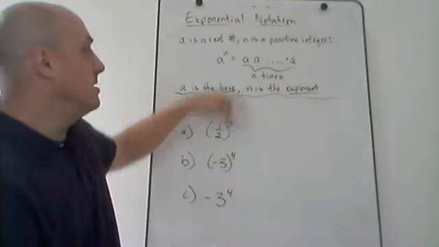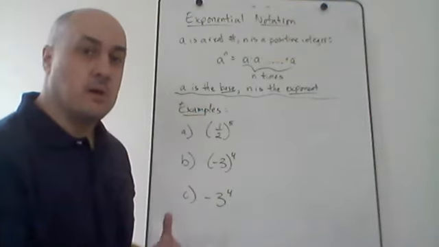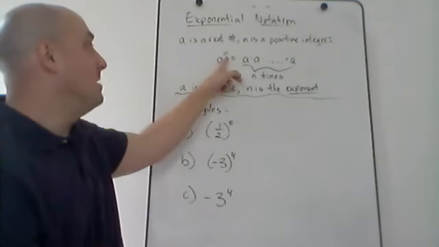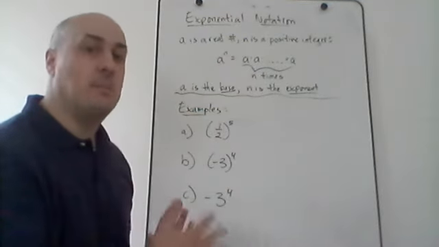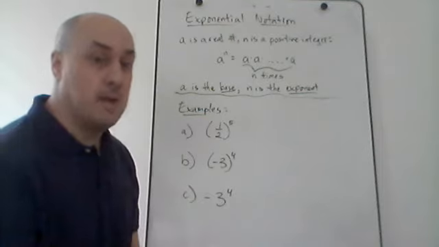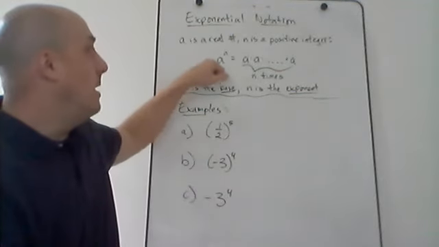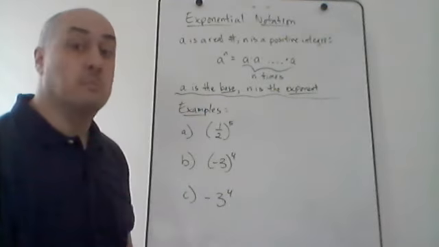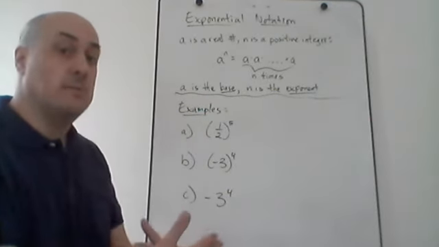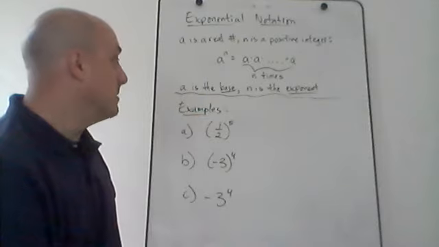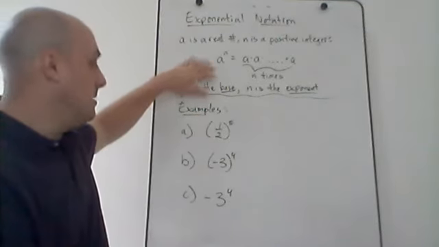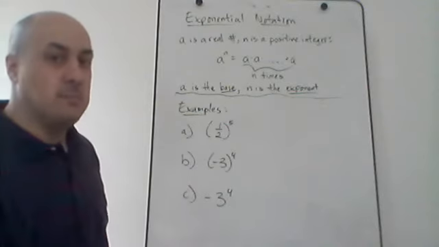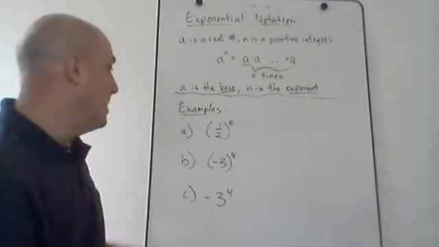So when we have a base raised to a power, it means we are taking that base number and multiplying that base number times itself n number of times. Whatever that exponent is, that's how many times we're multiplying that base number times itself. So basically an exponent is a shorthand notation for repeated multiplication, just multiplying the same number times itself a certain number of times. All right, so that's what exponential notation looks like. That's what it means. And here are a couple quick examples of putting things in exponential notation.